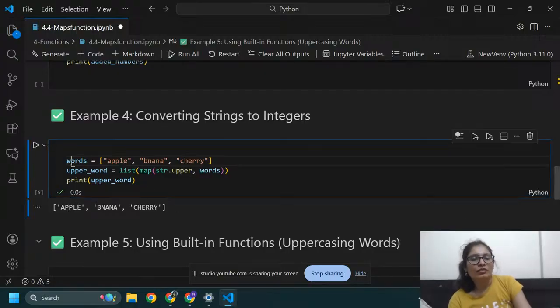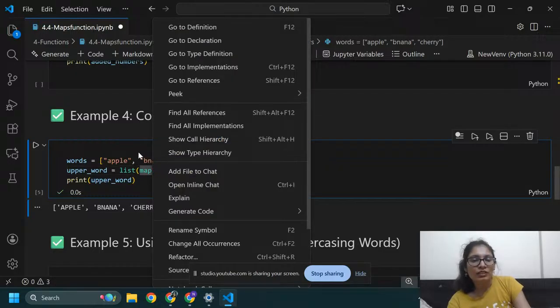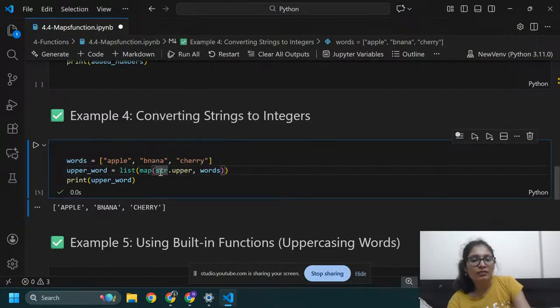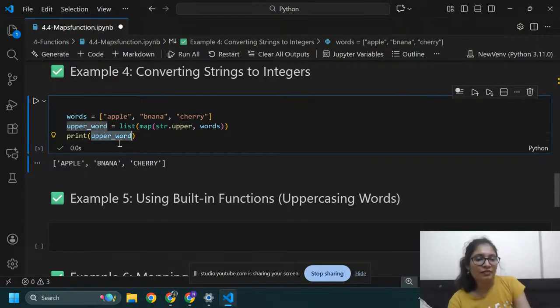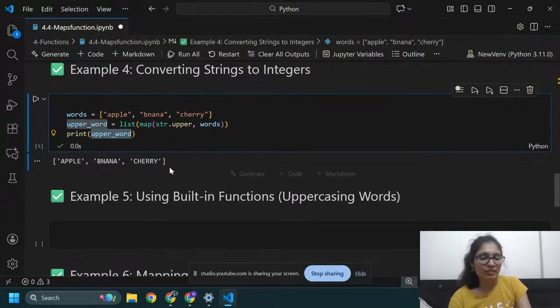So here you can see this is the word, and here I'm just using the map function. Output should be in a list. Map applies the operation to each element. Here I need to convert these words as strings, and this string should be in uppercase. Print upper word. So I got apple, banana, and cherry.